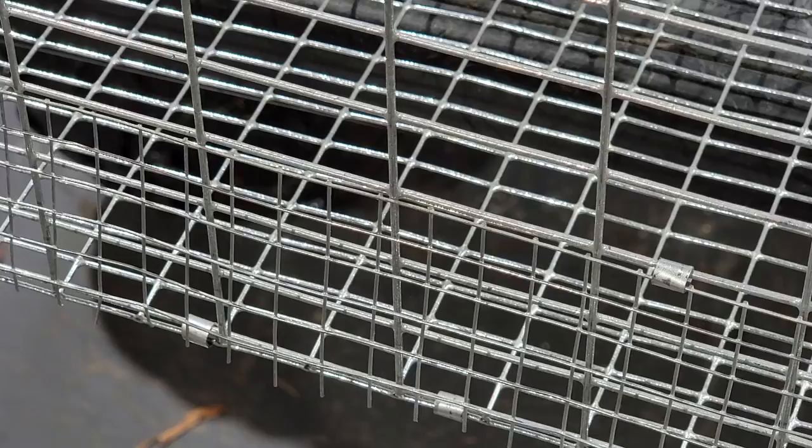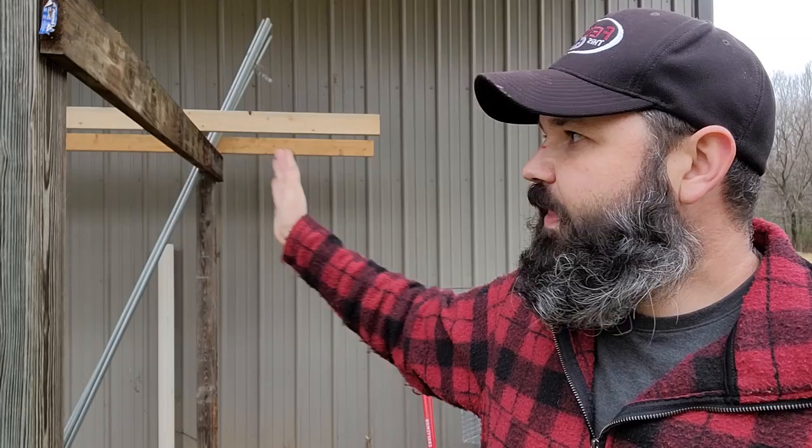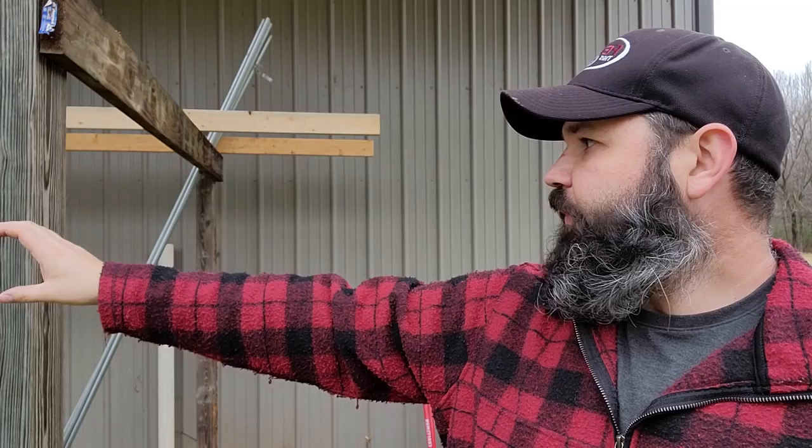All right, we're at the point where we can start installing these. I'm gonna hang one on the end here and work my way that way. That way I make sure I have enough room for the water at the end. And then I'm gonna temporarily install this with just some string. And then what we're gonna do is take the PVC and run all the PVC pipe first, so I can do that unobstructed without the cages in the way. And then we'll go ahead and install the rest of the cages that way.